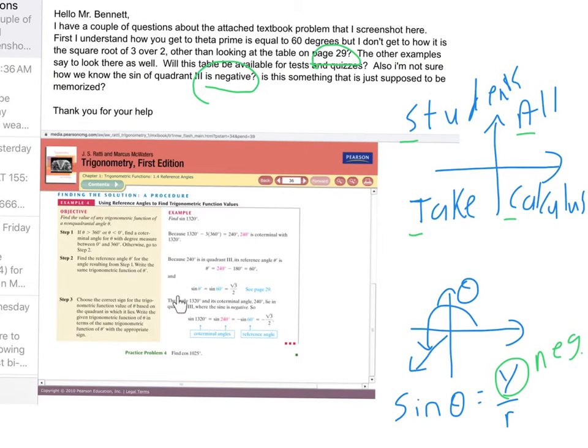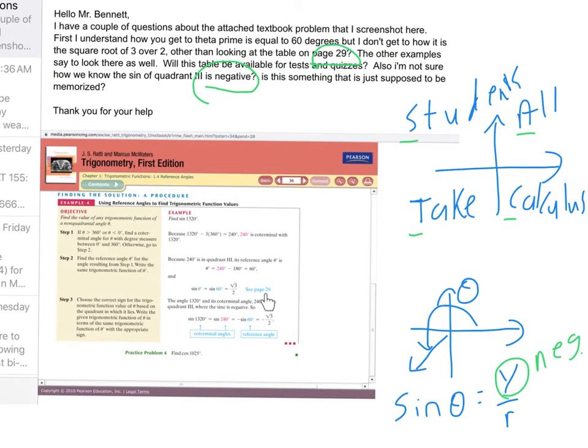You look at this page 36, it looks like, and you had two questions. One question, you need to know sine of 60 equals square root of 3 over 2. That's from page 29. Are you expected to memorize that? The answer is yes. So how can you memorize it? Well, there's multiple ways you might do that.